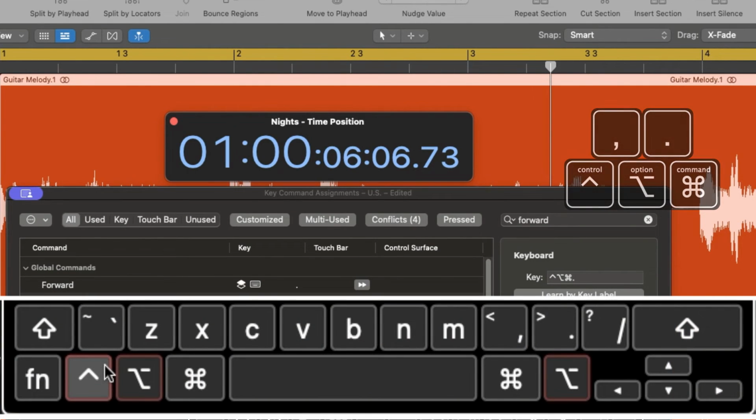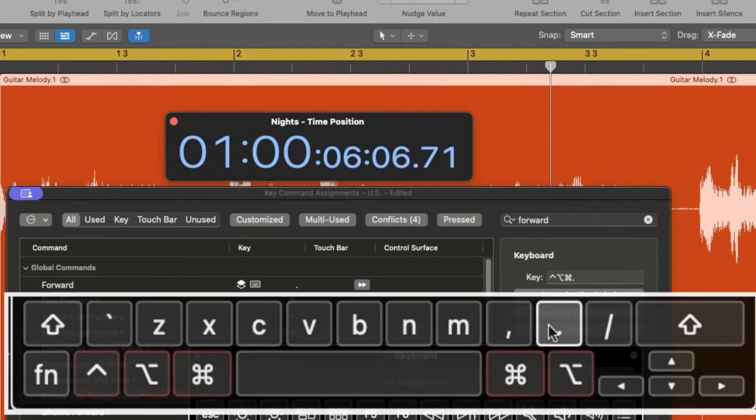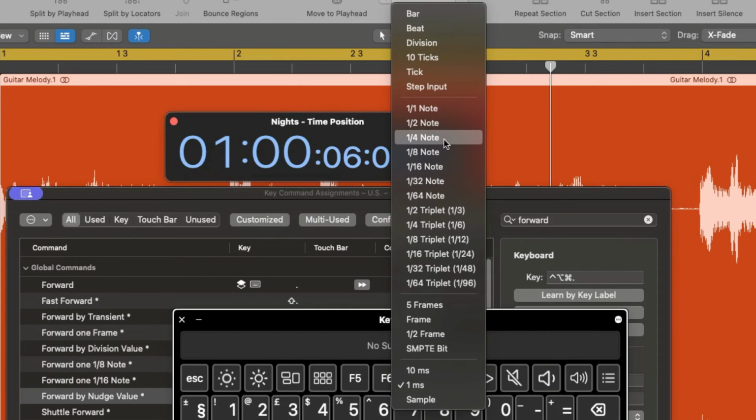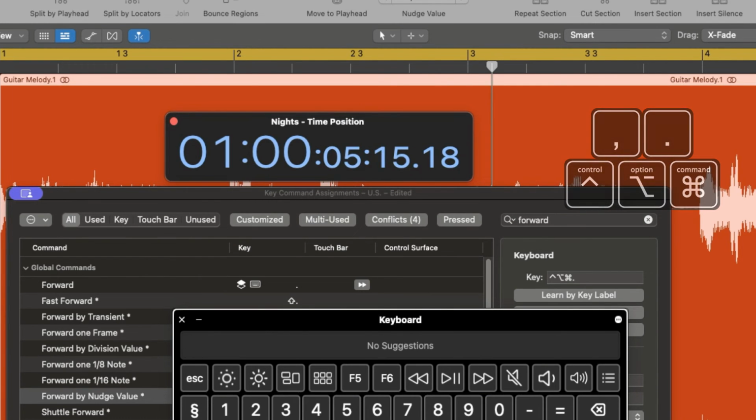As you can see, I'm selecting the command keys and I'm about to click here. If you look at the big display here, you'll see these numbers changing. You might not see the playhead moving, and that's because you're moving at such tiny incremental values. Going the other way, going. So this is really, really handy. Of course, if you want to change your nudge value here to say quarter notes, change that there. And now using the same command, you can move like so.